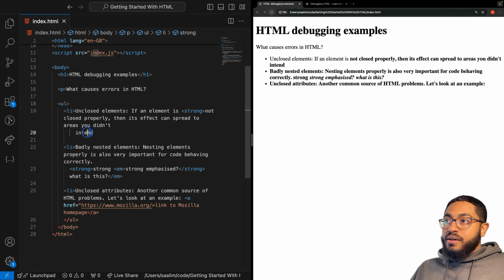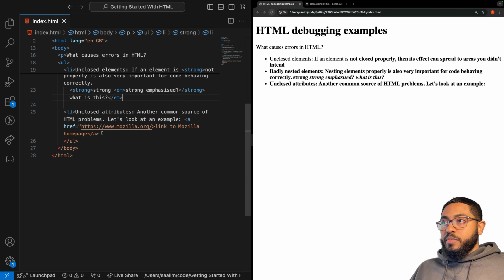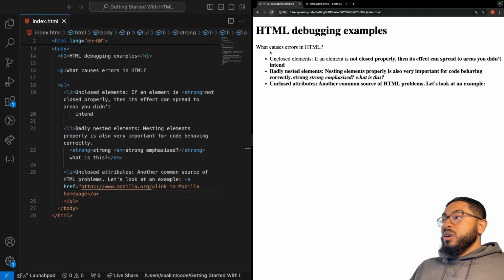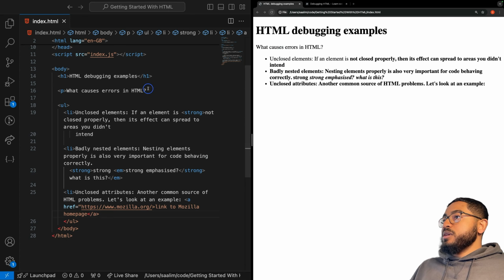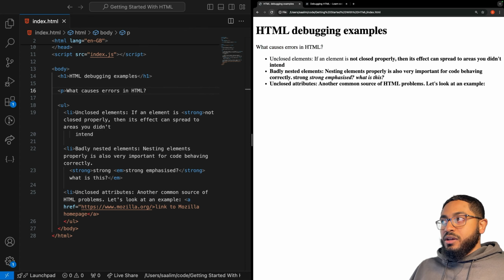However, they all don't have the closing elements here and here. And then lastly, we're missing one right here. Now, it doesn't actually cause too much of an issue if you can see in the browser. As you can see, the closing paragraph doesn't seem to affect it. The browser sort of can make sense of the issue.